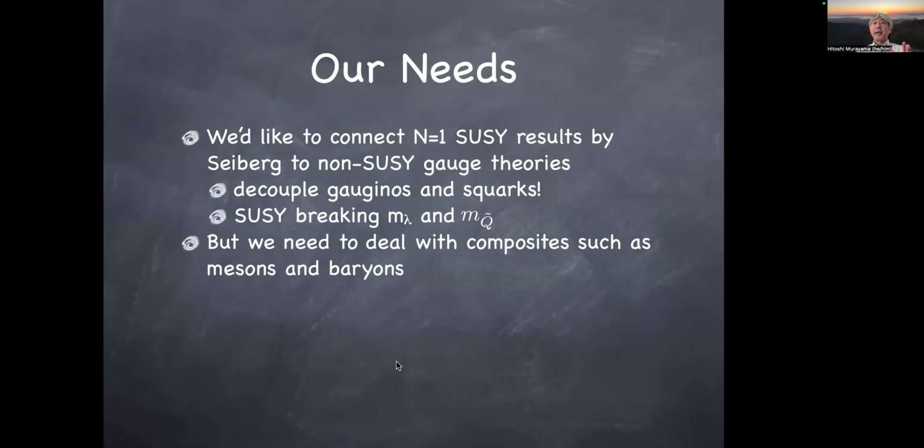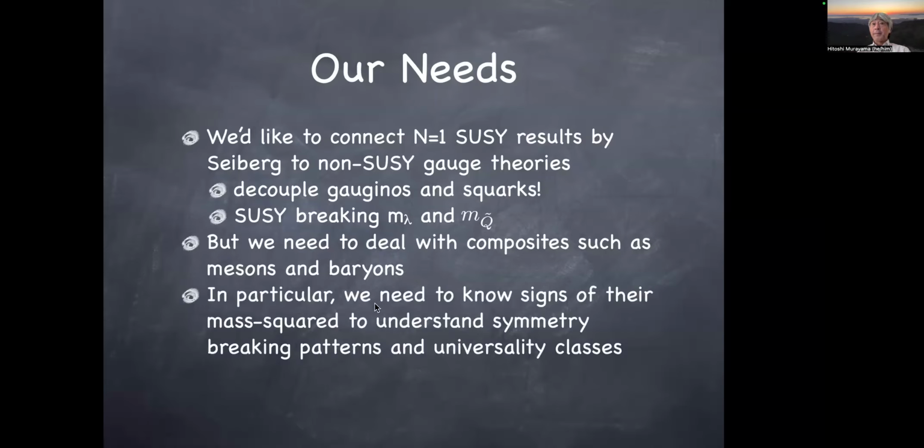So we need to make sure that even when the theory becomes non-perturbative, we have good theoretical control on how exactly supersymmetry breaking would appear in your Lagrangian. In particular, we need to know signs of mass squared for various scalar degrees of freedom like mesons to see if they condense or not. And so we need good control to be able to compute signs, for example. It turns out there are only two known ways in the literature to do so.